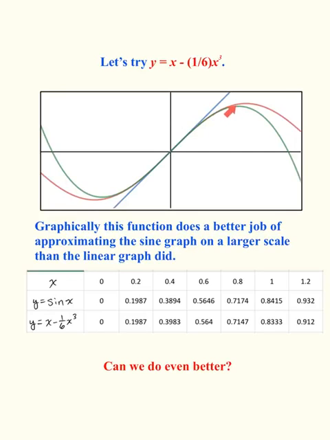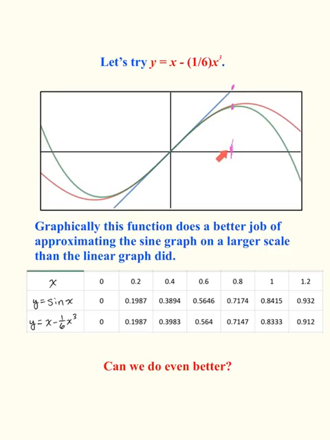You can see right here the error between this point. Let's say you pick an x value here. On the cubic function, it's there. On the sine function, it's right there. It's real close. And on the linear function, the value would be way up here. So this cubic graph here is going to be a pretty good approximation up to a certain point.